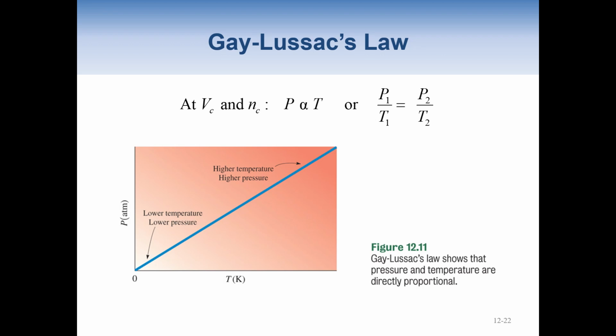So when you encounter a problem, you need to determine what types of information are provided to you in the problem and what it's asking for. If they provide you information about pressure and volume, and they're asking for what the volume would be if you change the pressure, and it's just referring to pressure and volume, you know you can use Boyle's law. If the problem talks about pressure and temperature, you know that you're going to use Gay-Lussac's law. And if it presents to you volume and temperature, you know that you're going to use Charles' law.